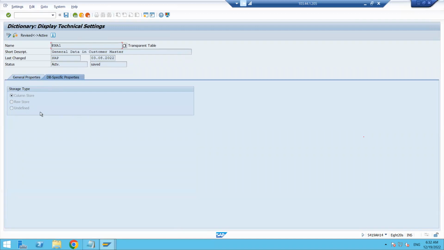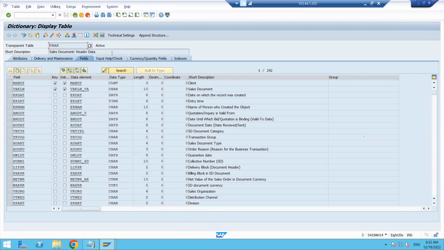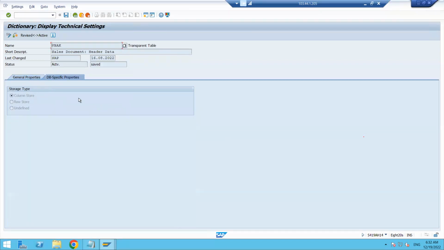By default the table is column store. Not only KNA1, if you open most tables, I will take the VBAK table, column store only. Most tables have been converted into column store only.